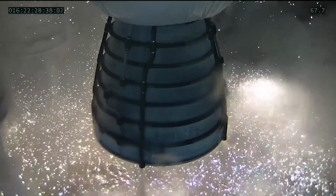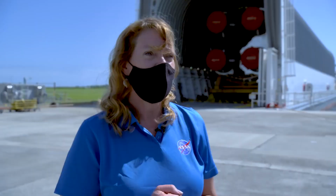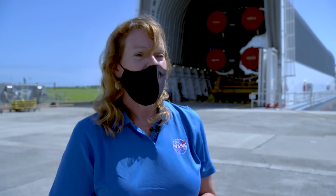And we got to shut down. See all personnel. So we actually did a 1 minute test on the first hot fire test. And then we learned a lot from that. We understood the vehicle more, we made a few changes, and then we got back into our second hot fire test.